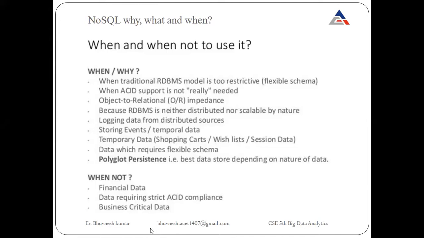Business critical data: if there is any type of critical data, then we will not use NoSQL. Then we will go for only the SQL concept. For financial data, for ACID properties, for business critical data, we will use only the SQL concept. We will not use the NoSQL concept.